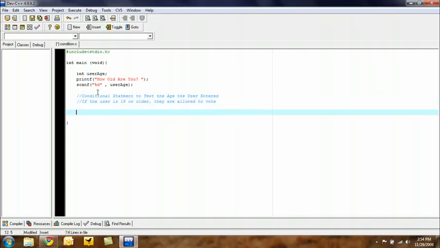Now, another way of saying that is if the user is less than 18, the user is not allowed to vote. Right? Same thing, same logic there. Okay, so what I'm going to do is use an if statement. And the if statement essentially is going to be the logical test to see whether or not the user is eligible to vote. Okay, so here we go.